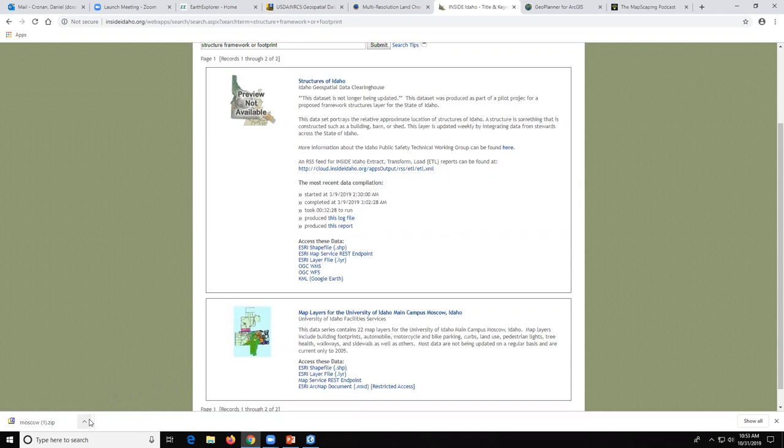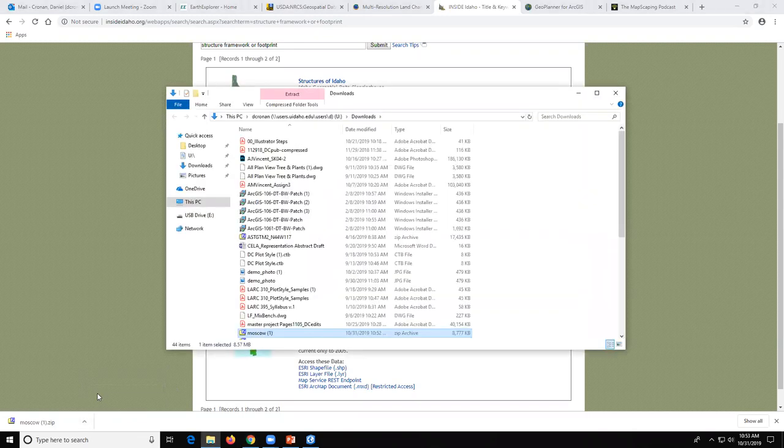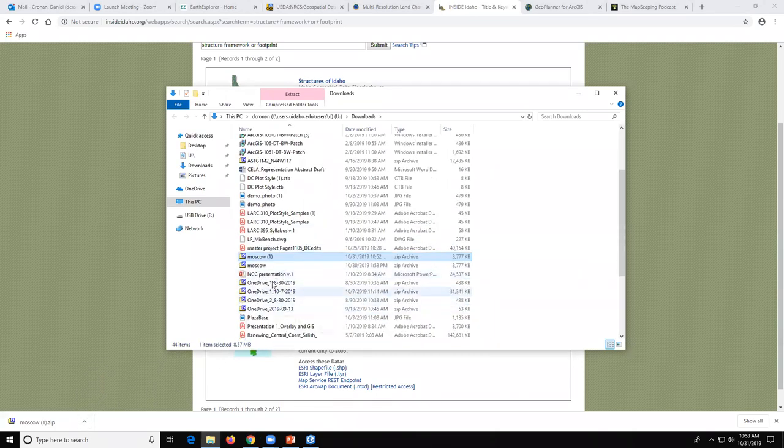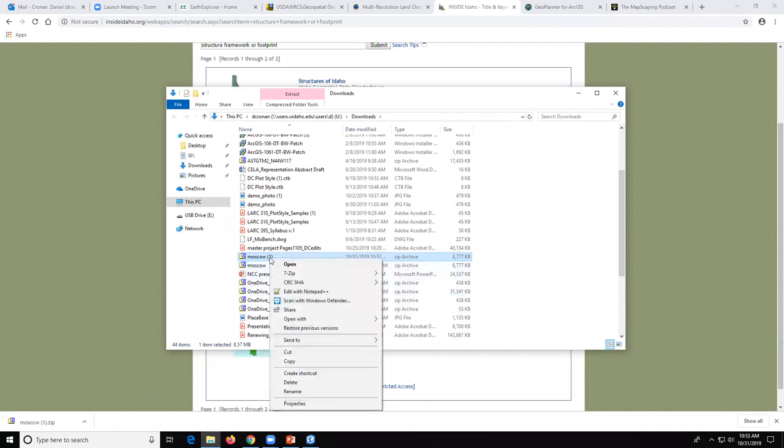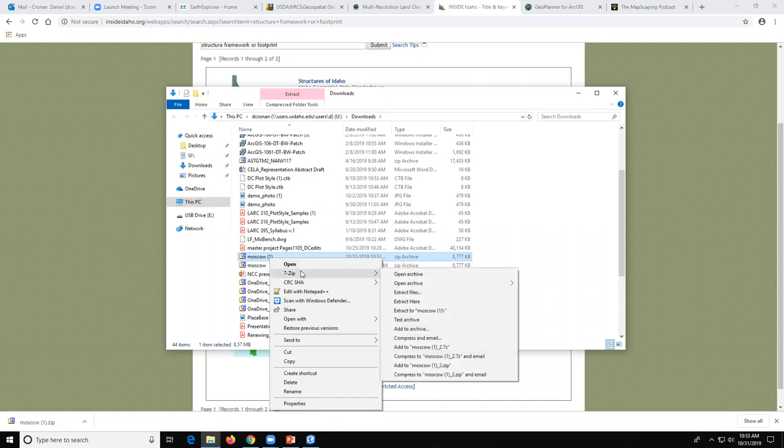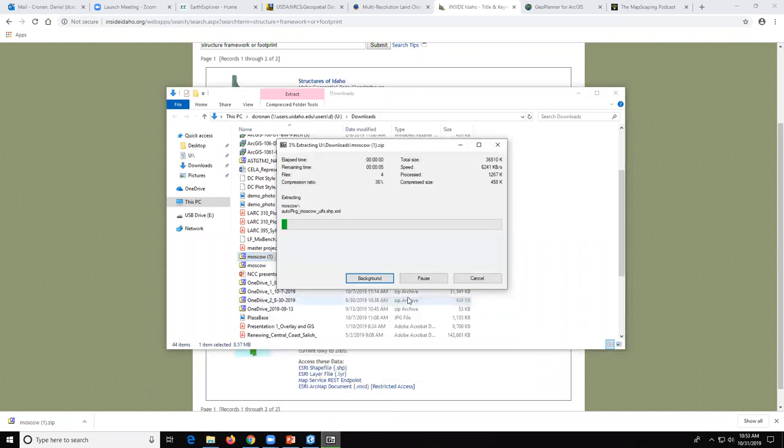We use 7-zip with this university, so I'll show you how to extract using that. Who is not there? I know you just walked in, but we'll get you caught up. Okay, so go ahead and select that, and go to Show in Folder. Select that arrow, and then it's going to say Show in Folder. Right-click on your zipped Moscow file. And then go to 7-zip. Just hover over that. And I'll leave it up on the screen to show you what that looks like. And then go to extract here. Select that, and that's going to put it in that downloads folder.